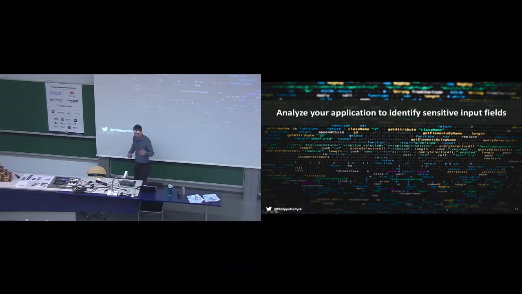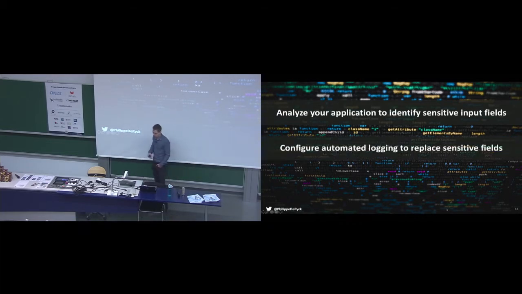What I want you to do, probably Monday, I'm realistic in that, is analyze your application for this exact problem. Logging requests: what fields are sensitive, what should we not be logging? It's not going to be an easy task because you'll have to figure out for every request what is being sent. Hopefully you have good API documentation that's going to help you quite a bit, but that's something you have to do the work for.